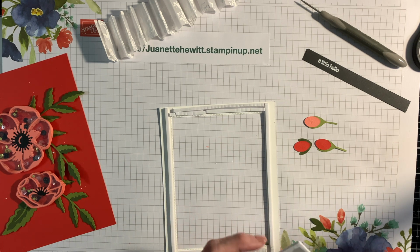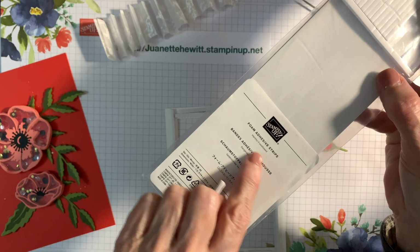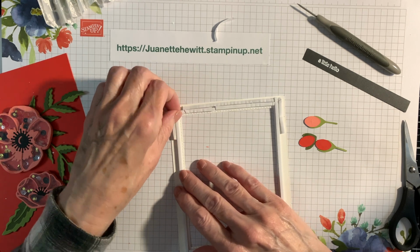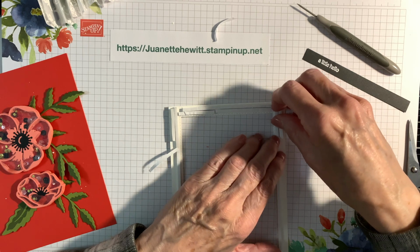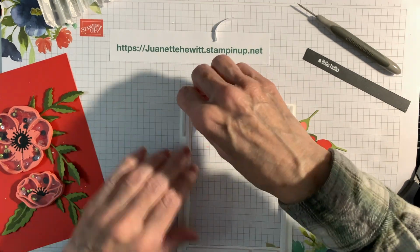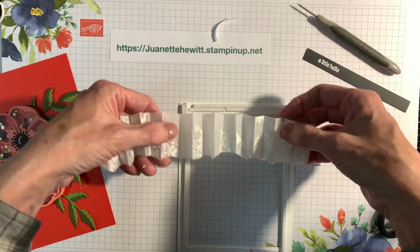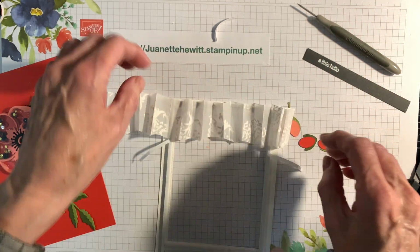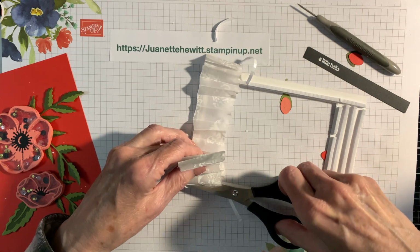Then I took some of our foam adhesive strips and laid them on the back of that white panel so that it would raise it up and give the card some dimension. So I just remove the top part of the backing of the foam adhesive strips and folded it down because all I want to attach at this point is the top of the curtain. And just kind of open up that curtain there and lay it down over the foam adhesive strips. Turn it over and trim off any that is hanging over the side.